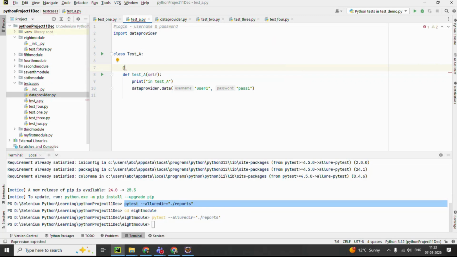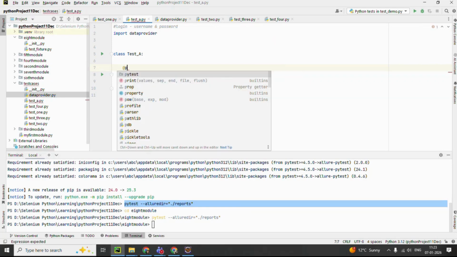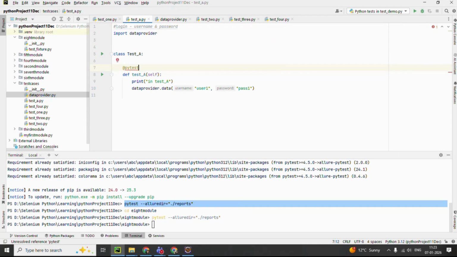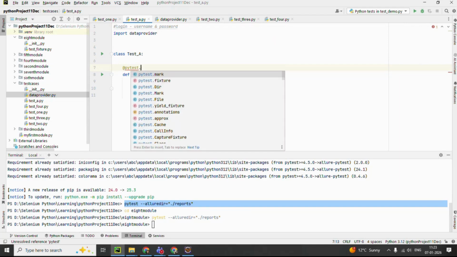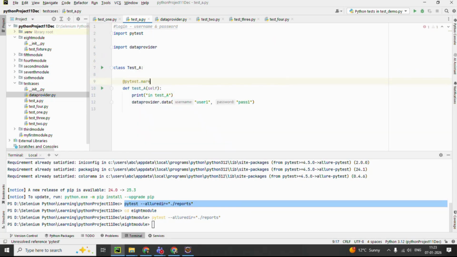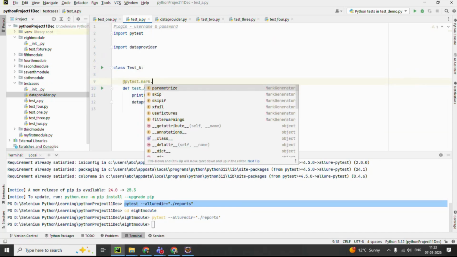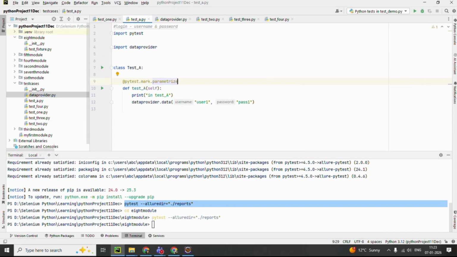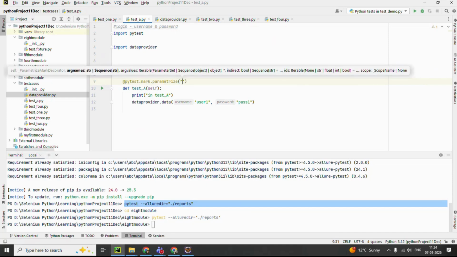At the rate pytest dot mark dot parameterize. Okay, and username, comma, password, comma.